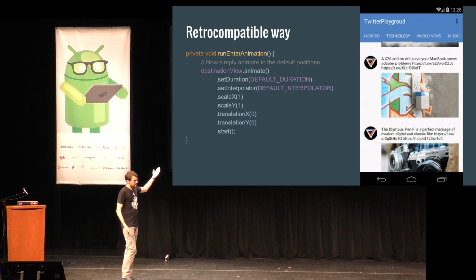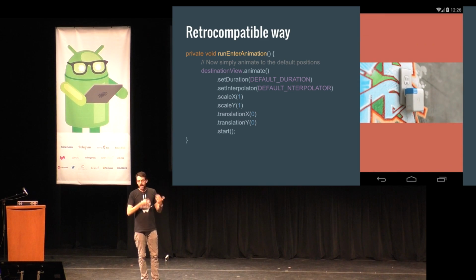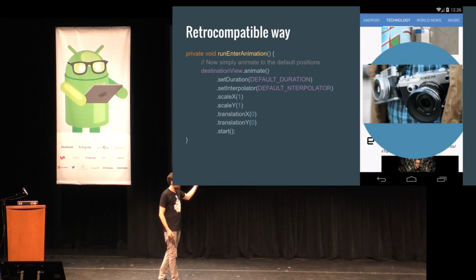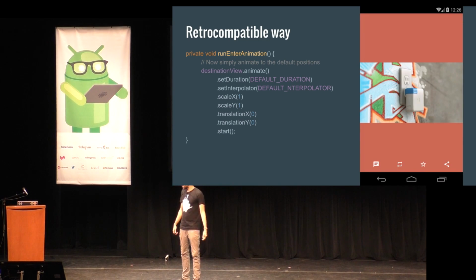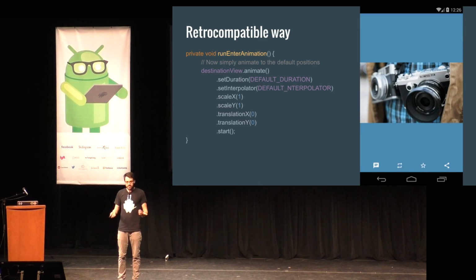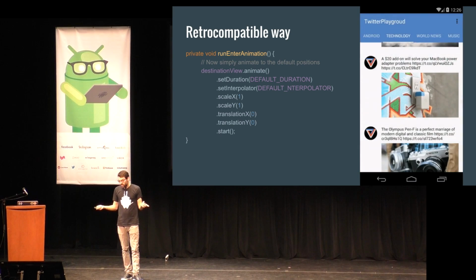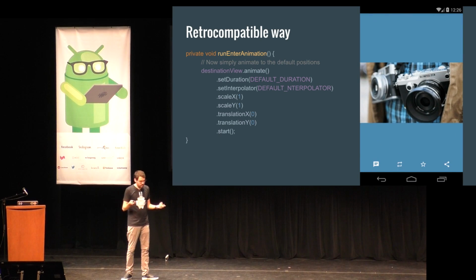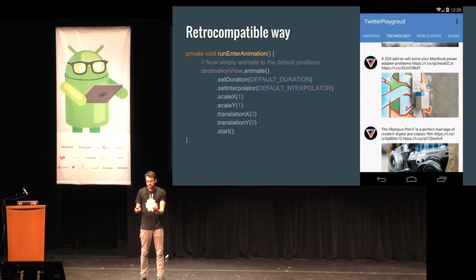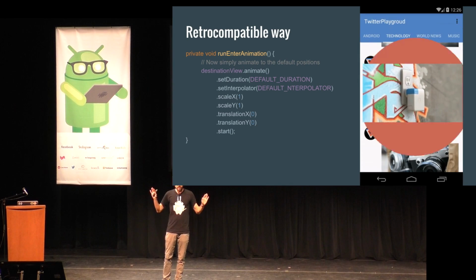So here, you're in your second activity. You have full control. You have access to all your views. You can do whatever you want. And so here's a great place to add extra little fun stuff, like the ripple background that I added. I also animate those buttons at the end. So full control, right? You're in your activity, you do whatever you want. So to recap, just pass some information via the intent, start it transparent, set my destination view to the right position, play the animation, and I'm done.